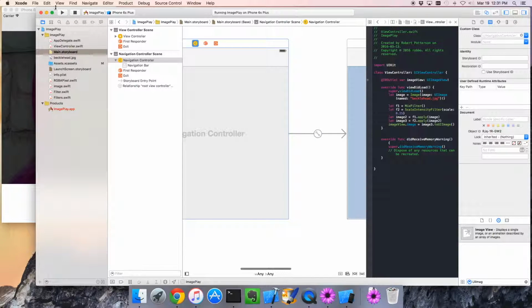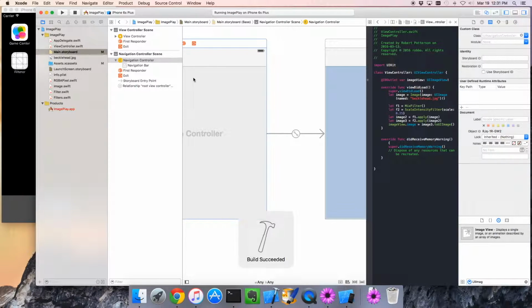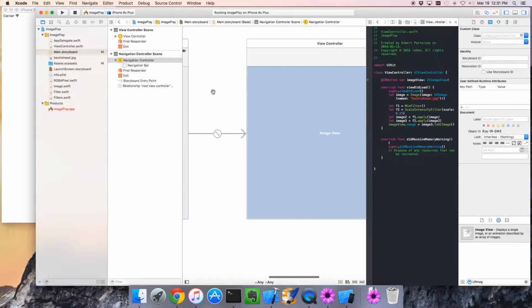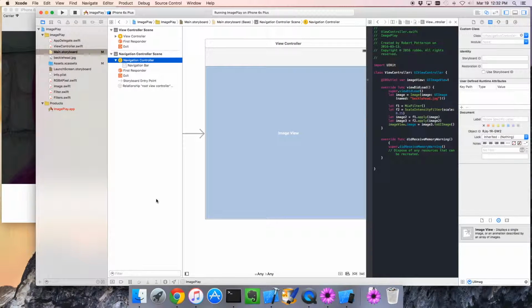Now, when we run this, it's going to look pretty much the same as before because we haven't actually added anything to control up here. Okay, so yeah, here's our picture, and we still have this area up here. Cool. So I'm thinking we're going to add a little button here for selecting what filters we can apply. At the moment they're all hard-coded, we want to have a user selectable set of filters.